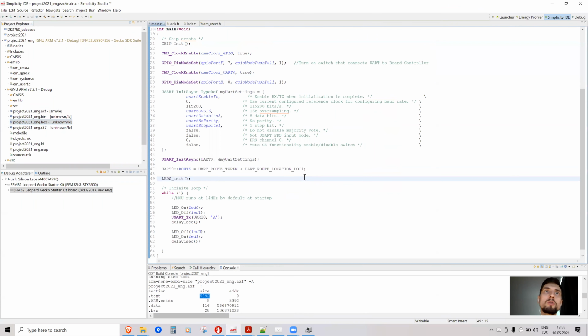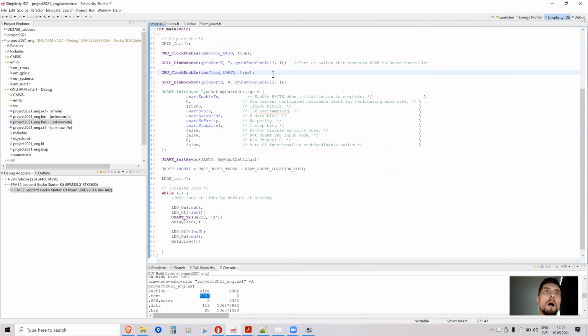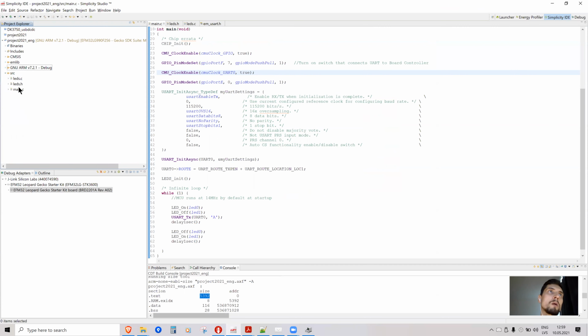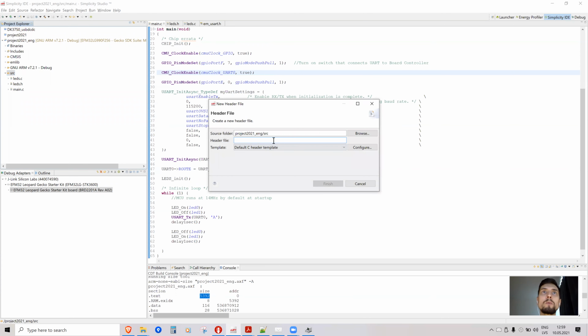Now, what we want to do is move all of this code to a separate file out of our eyes so that we accidentally don't hit some letters on the keyboard and damage this code. So let's build a separate library. In this source folder, right click on it, create new header file, and we are going to call it, for example, print.